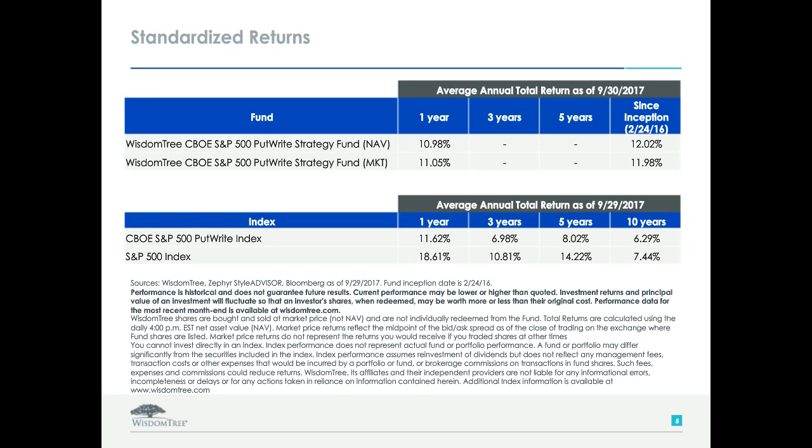So it's an alternative source of income, tapping into those premiums, and it's a way to reduce volatility in your equity exposure. This should be viewed as a total return product. The income we're collecting only gets distributed annually. It's basically a capital gain on the index contracts. So it's an annual distribution that gets distributed at the end of the year. But it's a total return vehicle that we think has a sleeve and a place in your alternative allocation. So with that, let me turn the call back to Matt.